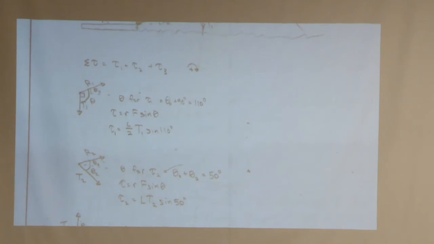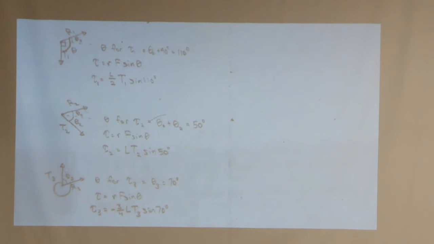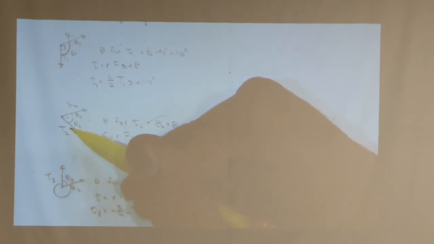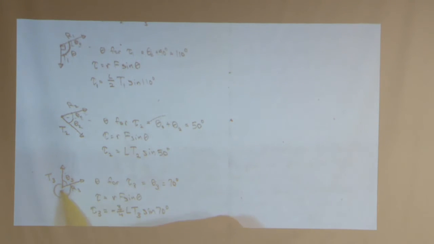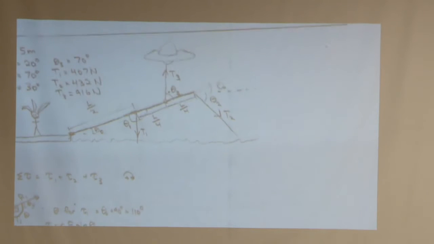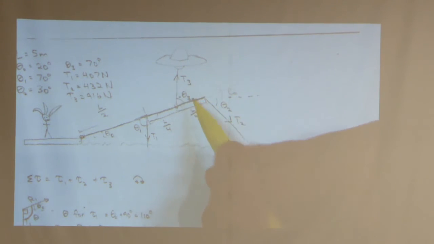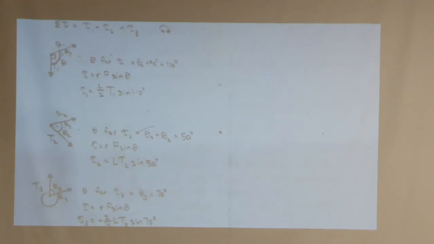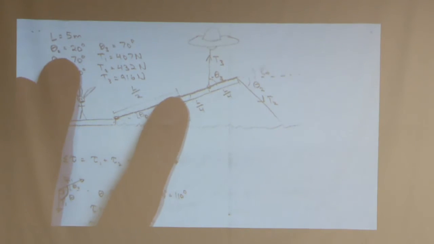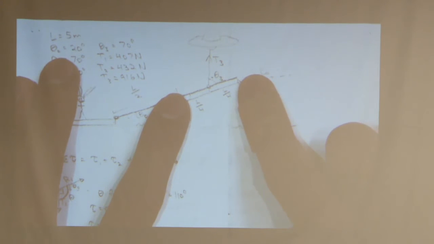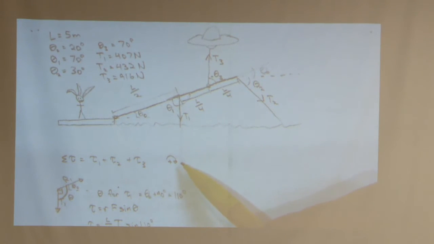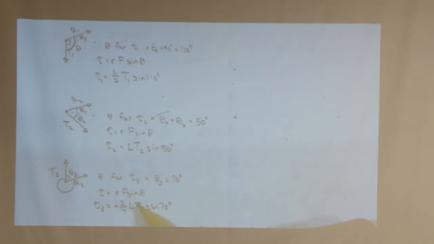Now the last one is the tension due to the UFO. If we look at this diagram, we have tension acting straight up towards the UFO, and then we still have the radius vector. All right? So we need to find the angle between these two. If you look at the diagram, it was actually given to us. The angle between R and T is theta 3, so we can just go ahead and use that value. Now one thing you need to notice is that if we look at torque 3, if I were to pull the rod in that fashion, it would cause the rod to rotate counterclockwise. Initially I said that clockwise is the positive direction, so this is going to give a negative torque, and I need to include that in the calculation. So I'm going to throw in the negative sign right there, because it's going to produce a negative torque.